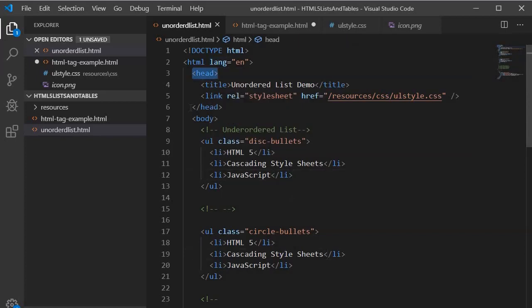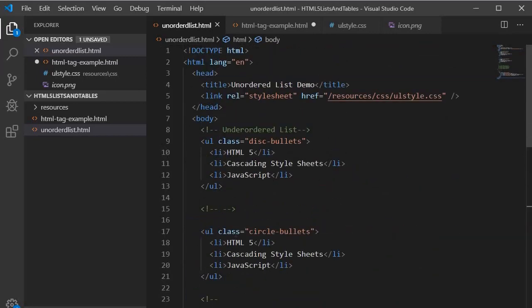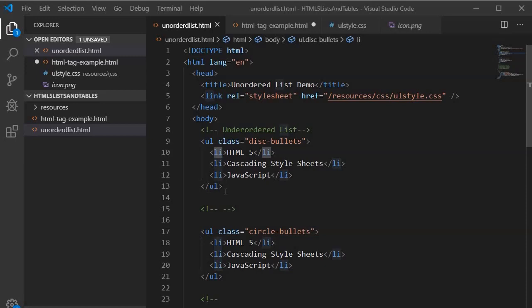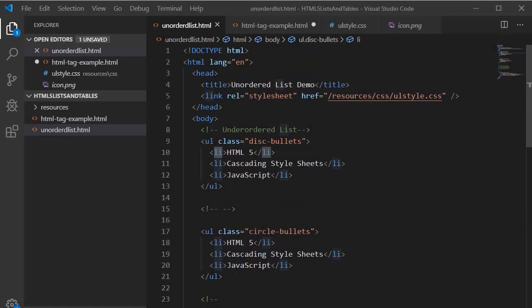See here, the head tag has a closing tag with the same name, but here the closing will be specified with a slash. Same is the case with the body. This is another type of tag which contains the HTML elements, and here we have the UL tag. UL tag also has a closing tag. So these are the tags. Separate tags provide different design elements to HTML web page designing. Here we are specifying UL for unordered list, LI is used for listing the elements within the unordered list. Then we have the nav tag, which is used to design the navigation, and then we have the link tag.